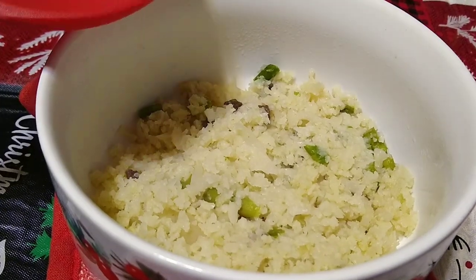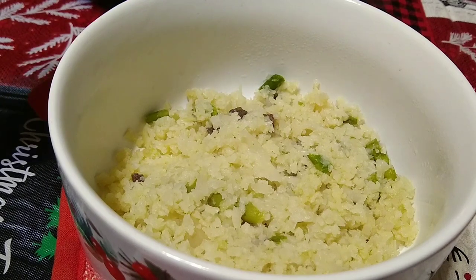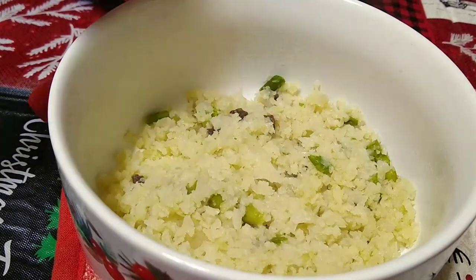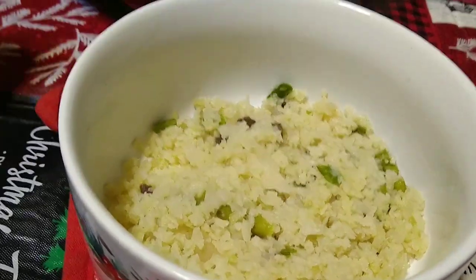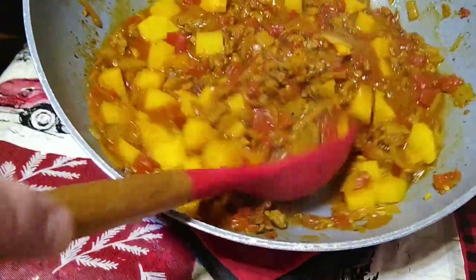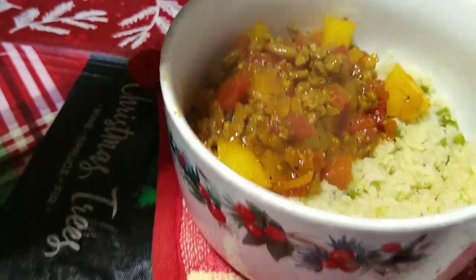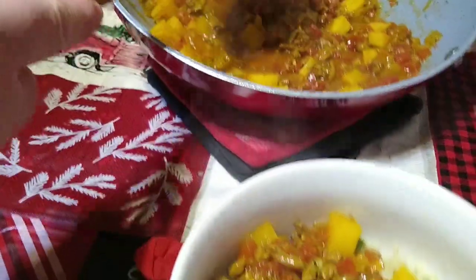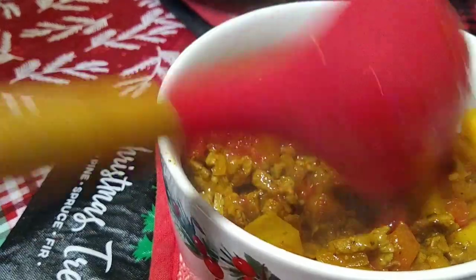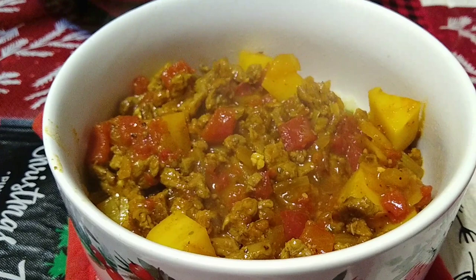Here we have a bowl of rice cauliflower with a few mixed vegetables — this is traditionally served over rice, but since we're on the low carb diet I'm trying to do the cauliflower. And there's our caudillo already cooked and ready to serve. Put a couple nice big spoonfuls over our fake rice, and there you have it: beef caudillo, Peruvian style.